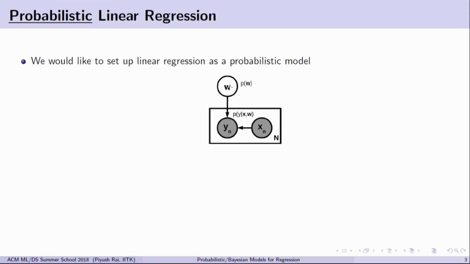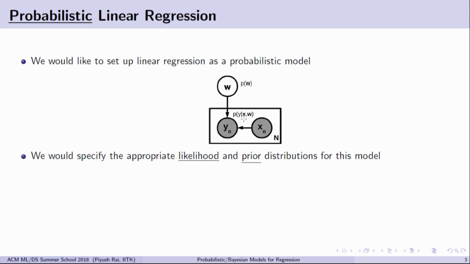So we have an unknown parameter W that we are trying to estimate. So we will have a prior distribution P of W. We have observations Yn. We will have a likelihood model of the form P of Y given the parameter. Note that the form of this likelihood is P of Y given the parameter W. Since it also depends on X, we are also conditioning on X. This is just a notation that I'm using. You can even suppress the X here and just say P of Y given W. But since we are making Y depend on X, I have explicitly kept X in this notation.